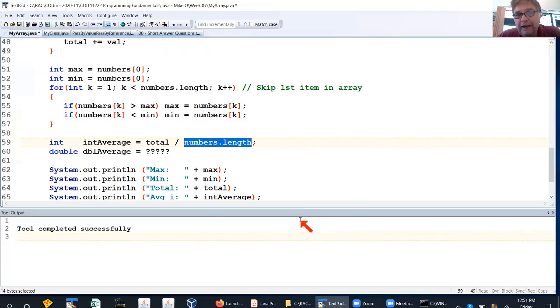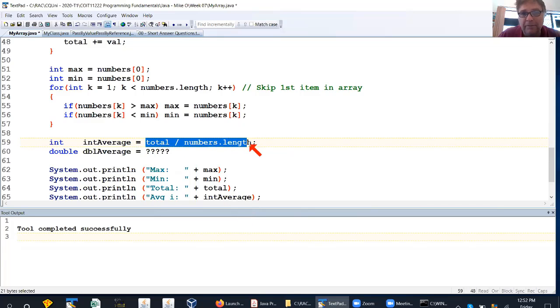And what was the trick for getting the floating point average, the accurate average? Okay, so there's many ways to do it.